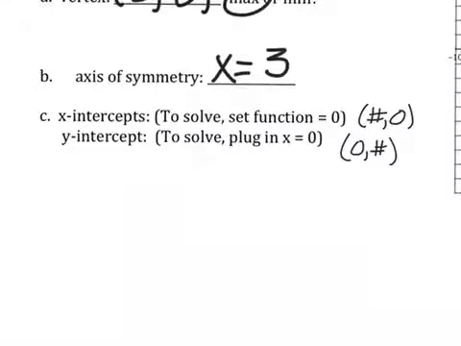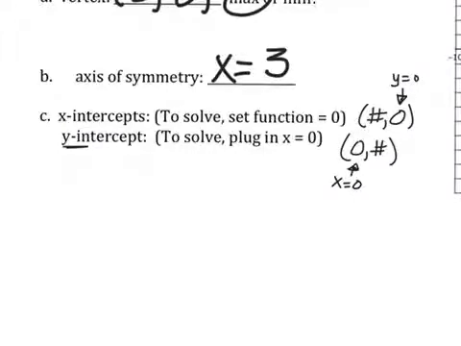So if you think about it, if I'm looking for a y-intercept, I'm setting x equal to 0 because x is always 0 when you have a y-intercept. And then you're setting the entire function equal to 0 for an x-intercept because when you have an x-intercept, y is always 0. So our y value is 0, so therefore our f of x is 0 in function notation. Okay, so let's go ahead and give those a try.